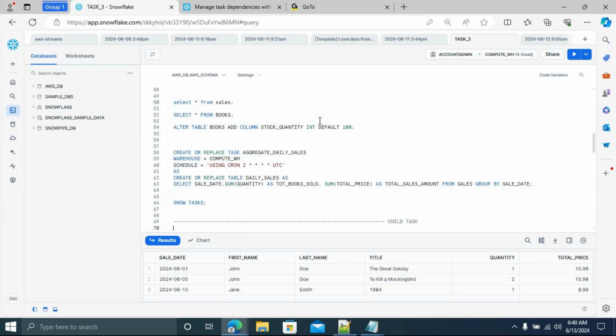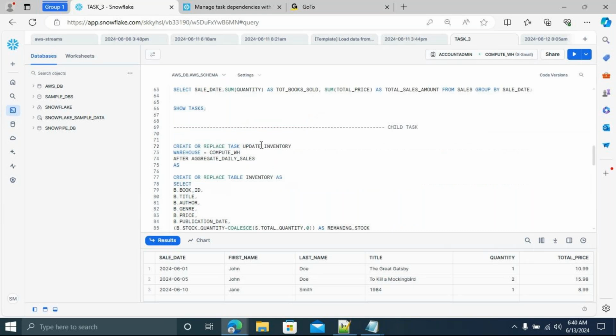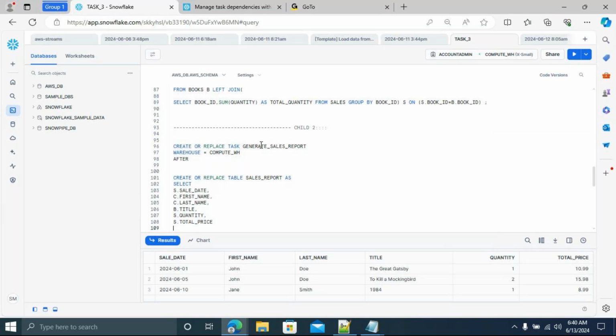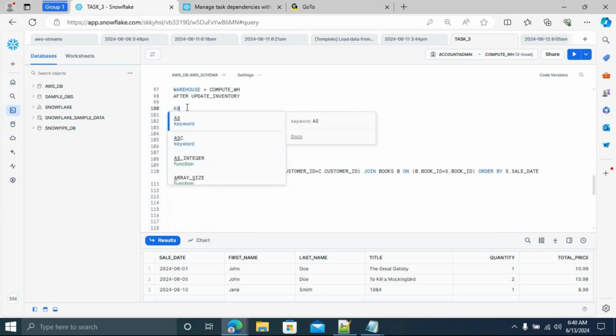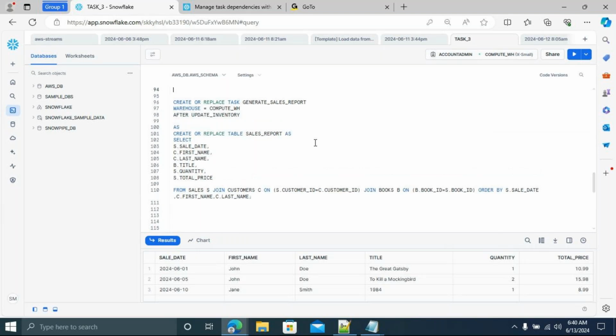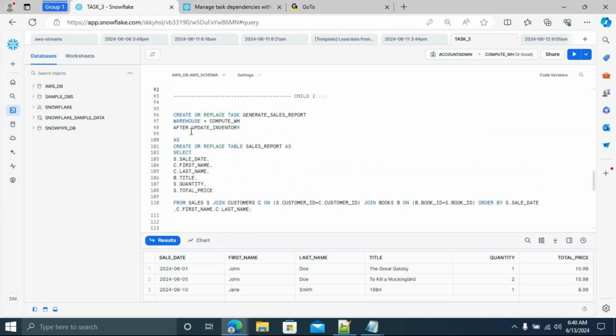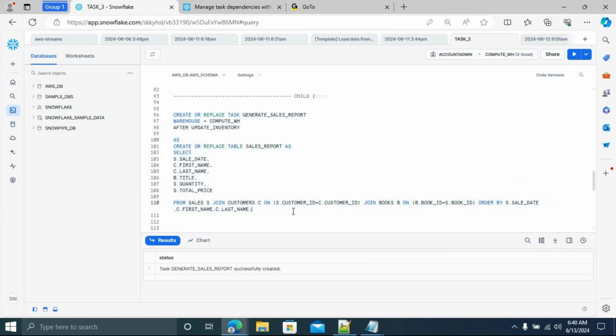So you can give after update inventory, and then you have to use AS. Good. Now you are able to create task number 3. That's it. Just run it. Now everything is good. If you want to see all your tasks, what can you do?